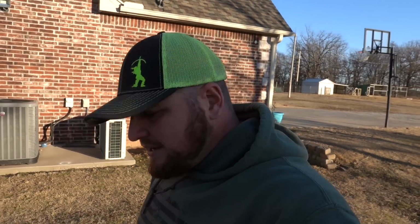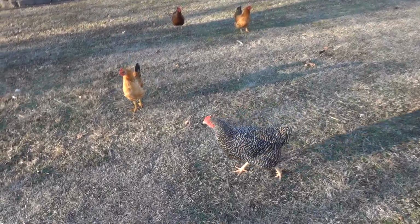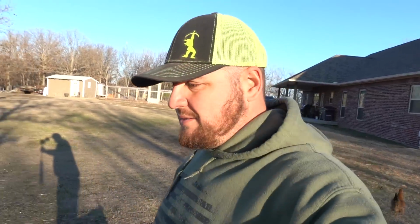They do it all year long. They do it in the summer, they do it in the winter time. So if you guys got chickens and you got ashes from your wood stove, you can actually make a little box, or you can just dump them right on the ground and your chickens will absolutely love it. Right, girls? They said, yeah, we take baths in that stuff. It's good stuff. And back in the old days, they used to make soap out of it. Need to try that sometime.